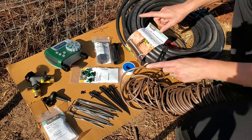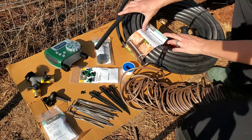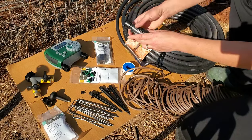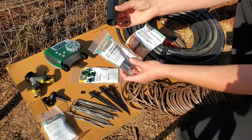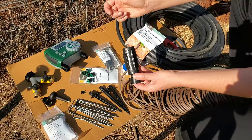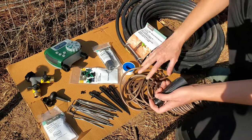But the first two and most important pieces for this simple system are this irrigation tubing, just your standard half inch irrigation tubing, and then an adapter. And we like these 3-in-1 adapters. There's a few different brands, but the 3-in-1 adapter has a pressure reducer, which is really important because the pressure that comes out of a regular faucet is far too great for a drip system.